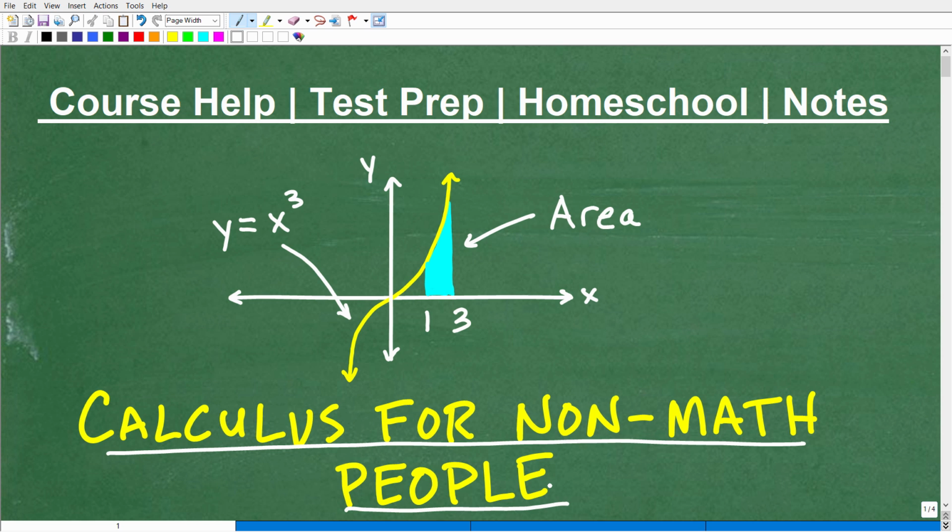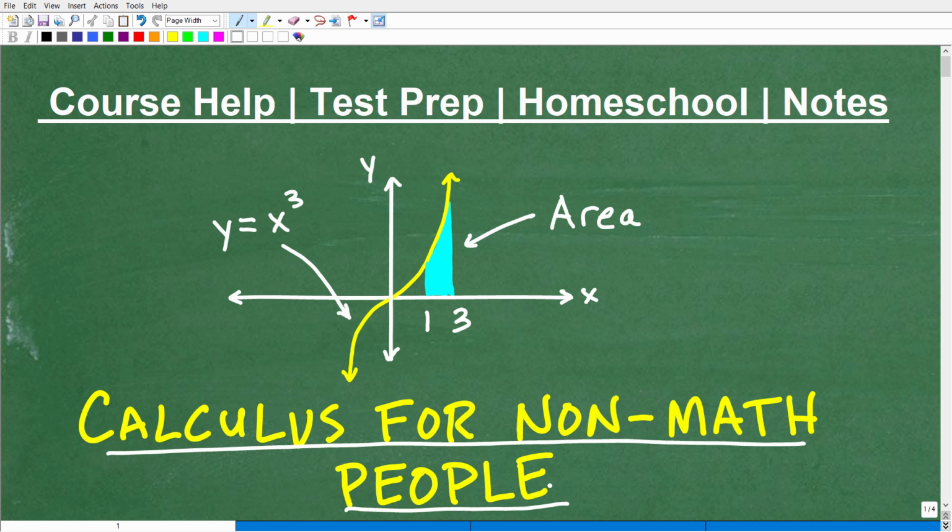Now, it's not to say that calculus isn't an advanced math course. In fact, it is. But we're going to see here this little problem that anyone can get the basic idea of calculus. So if you have just even a basic algebra background, you'll be able to understand this particular problem I'm going to go through here in a second. And even if you're just curious about calculus, you'll see the mechanics here to solve this problem using calculus is really not that difficult. So let's get into it.